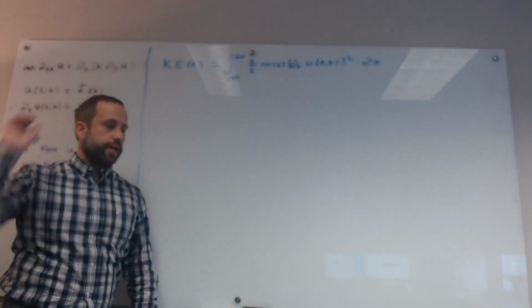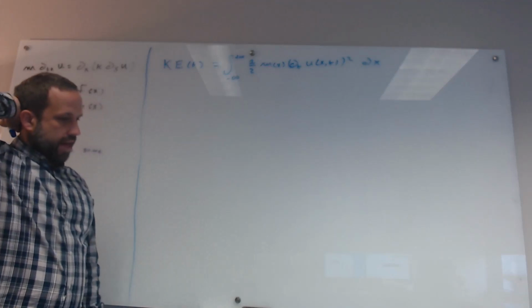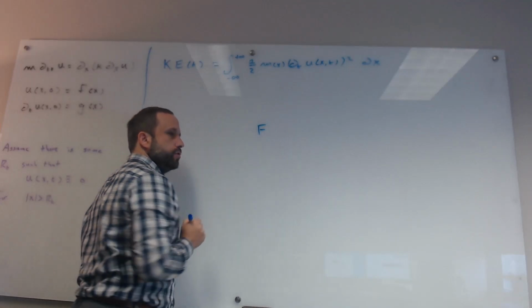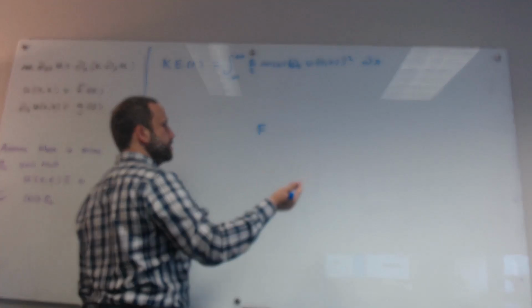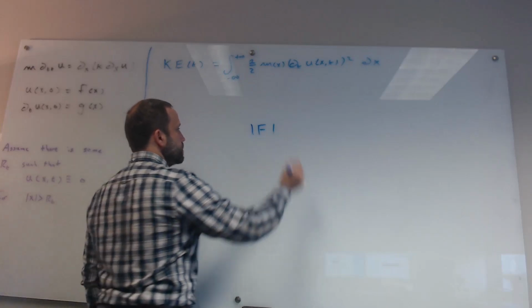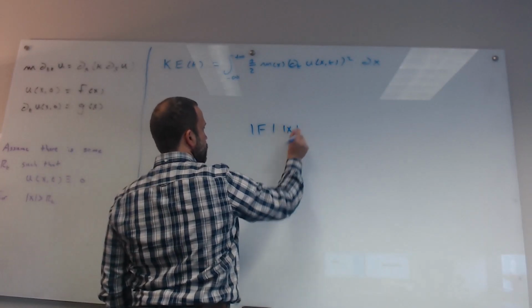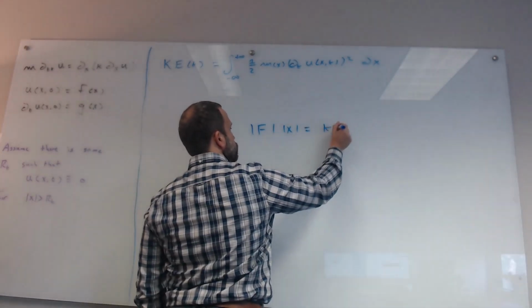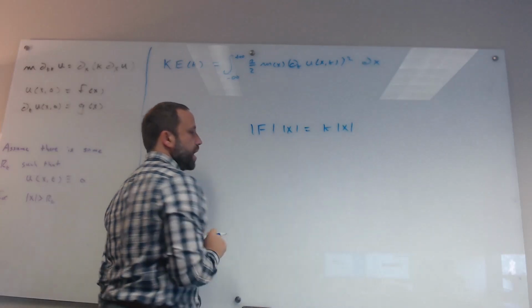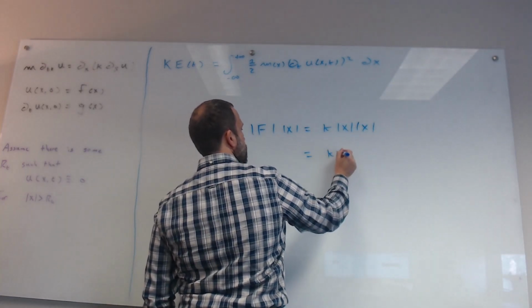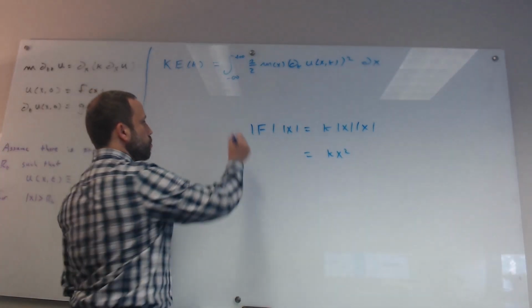Okay, now for potential energy, you might remember that if you have a spring, the potential energy stored in the spring is the magnitude of the force needed to stretch the spring times the displacement. x here is the displacement. But by Hooke's law, the force is equal to k times the displacement. This is displacement from neutral, and then times this x here, and we can just write this as 1/2 k x squared. Sorry, there's a 1/2 here.